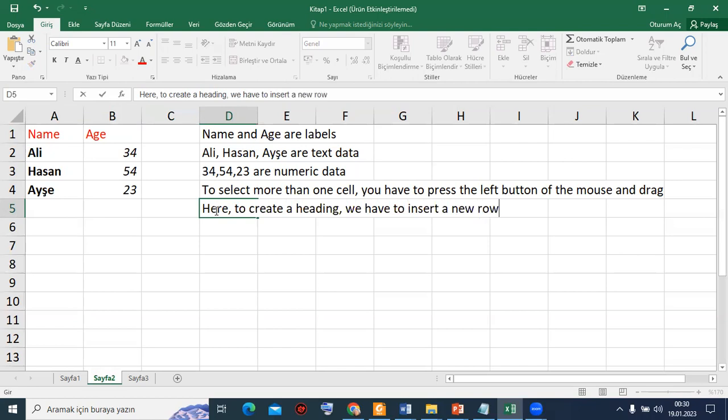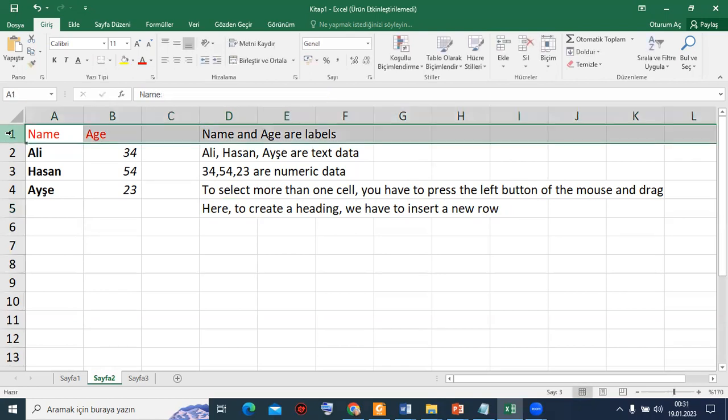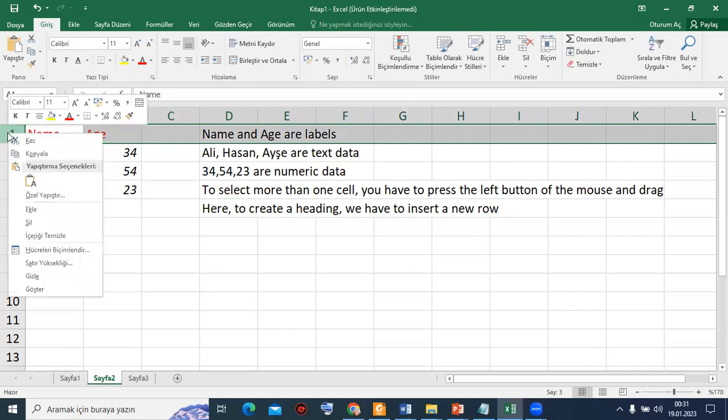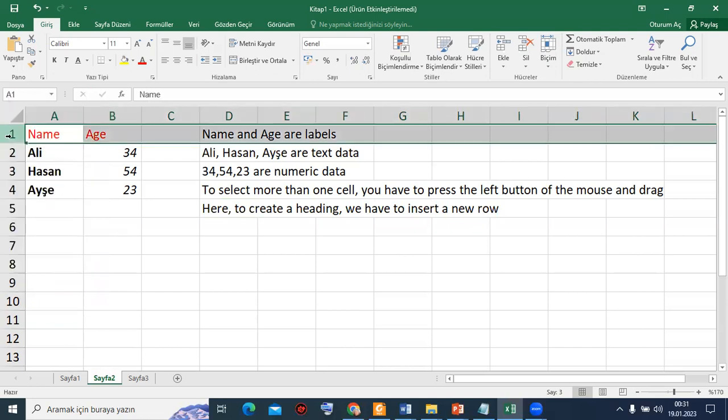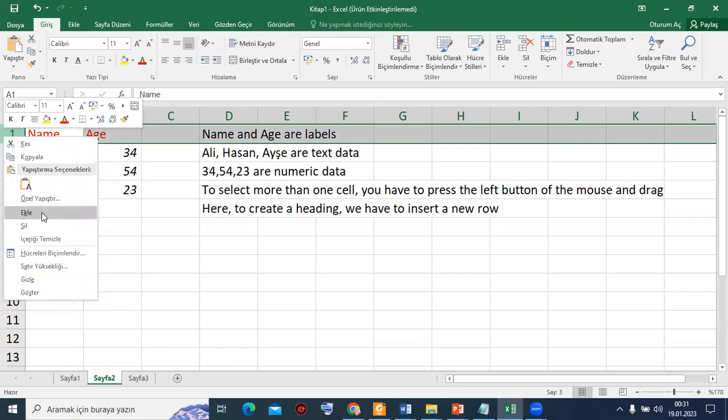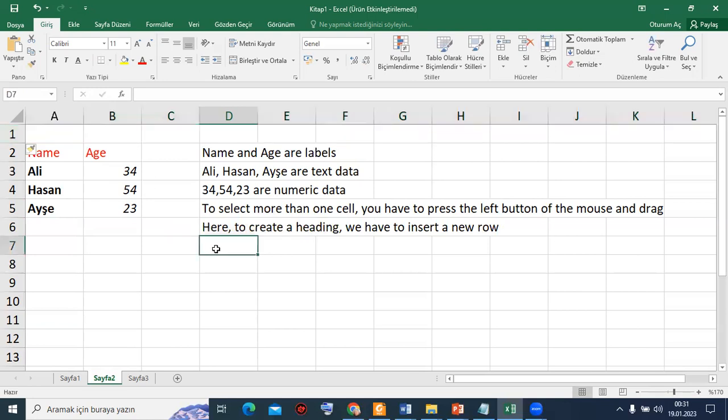So here we should insert a new row. How can we do it? Just come to row 1, press the left button of the mouse once, right click and insert.